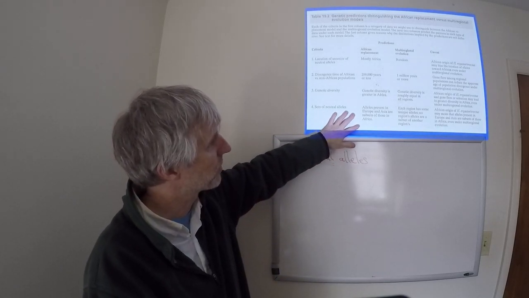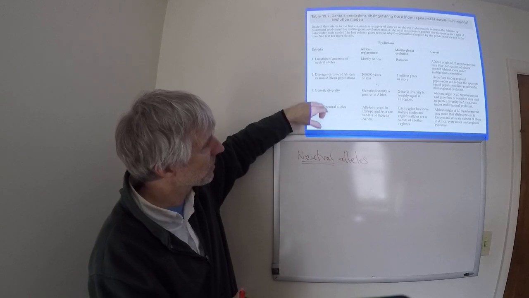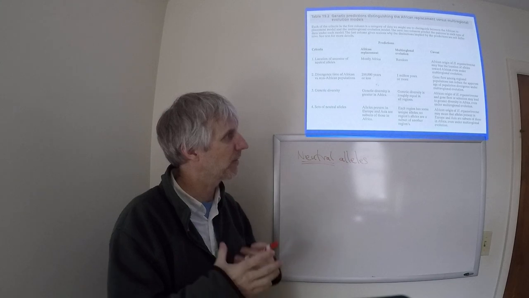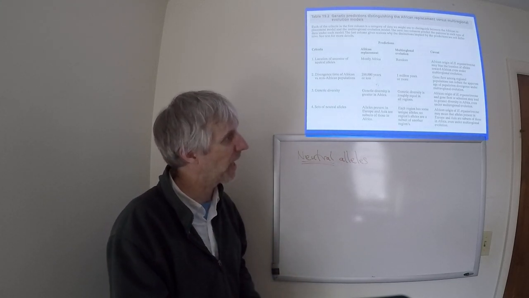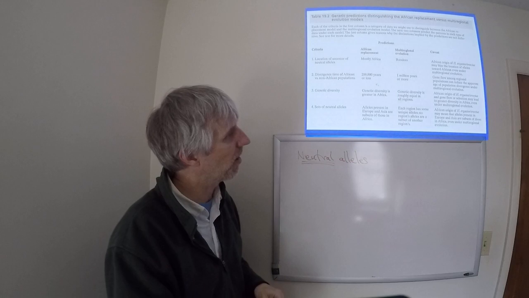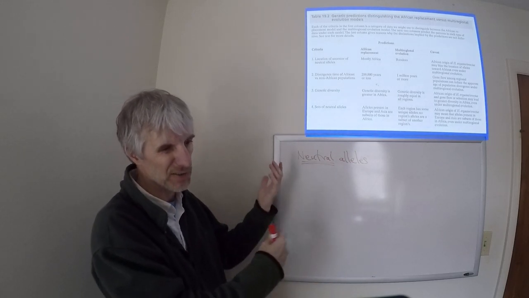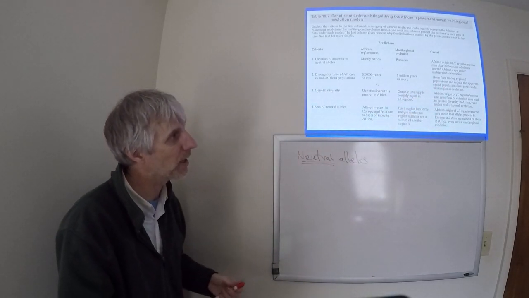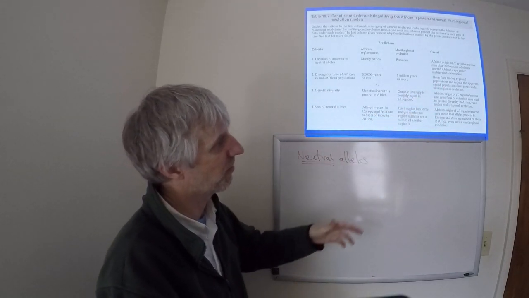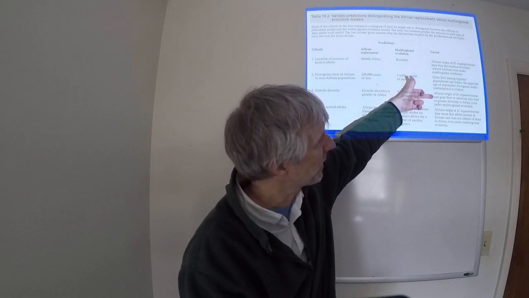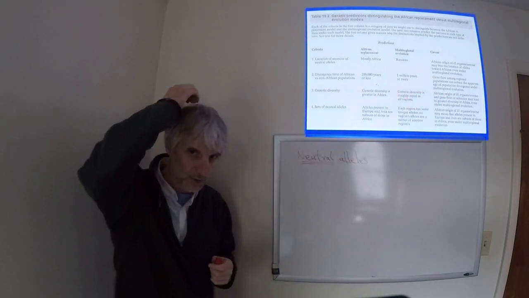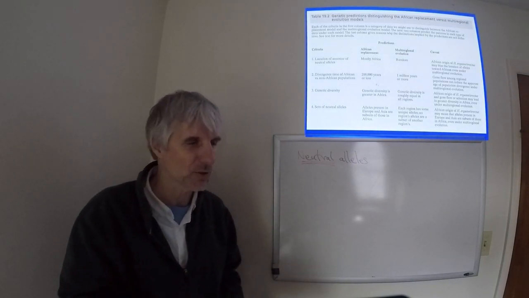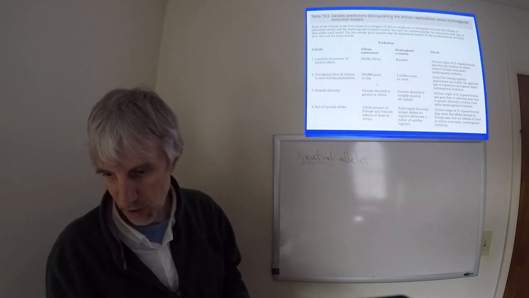And then finally, the set of neutral alleles. Any alleles that we find, we should be able to find that there are fewer of them in Europe and Asia and there are a subset of those that are found in Africa, whereas in the multi-regional, they all have their own unique set and they aren't subsets of each other's. The caveats are things that we need to be aware of, things like the effect of migration or selection on alleles and whether their frequencies change. But I think this is a good way to start here. So let's go ahead and start through these hypotheses and let's initially look at the Neanderthals.